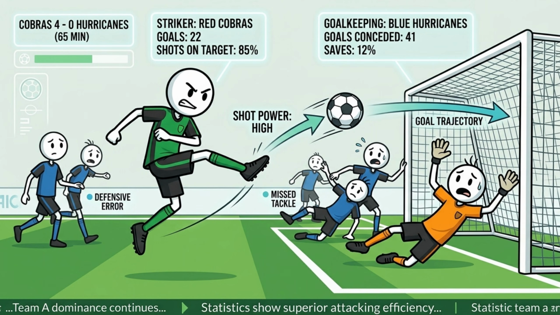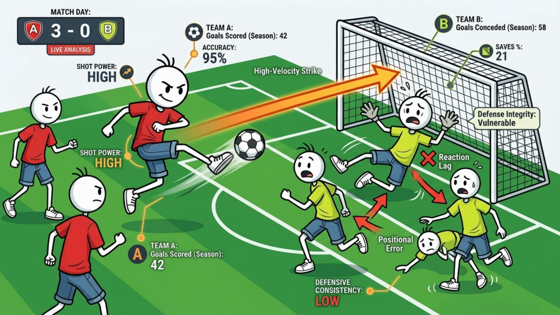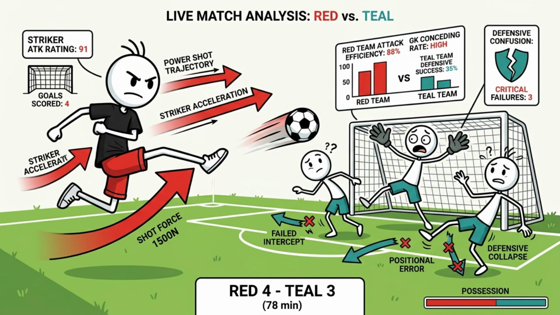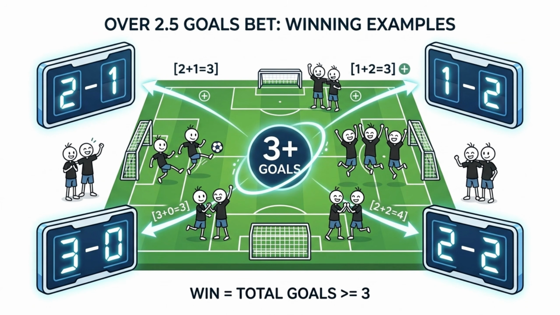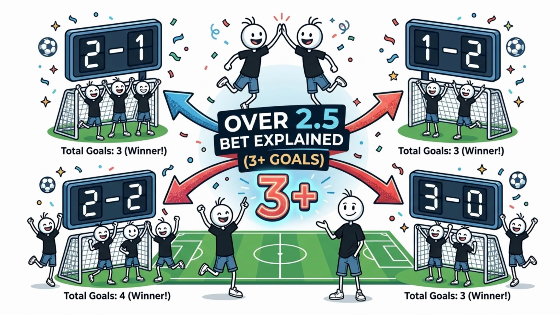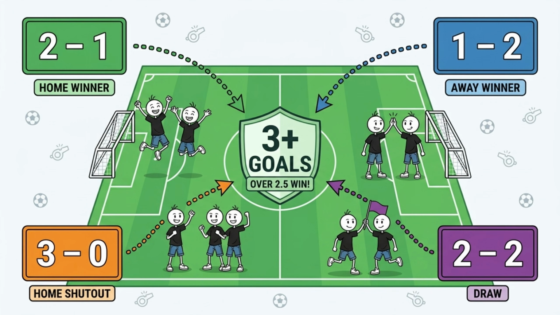We want to see both attacking potential and defensive weakness. For example, Team A at home, 1.8 goals scored, 1.2 conceded. Team B away, 1.4 scored, 1.5 conceded. Look at what's happening. Team A can score, Team B can score, and both teams are capable of conceding. That's exactly the type of combination we're interested in, because there are multiple paths to 3 goals. 2-1, 1-2, 3-0, 2-2, 3-1. We're not predicting which one happens. We're looking for a match where several different scorelines can produce a winning over 2.5 bet.